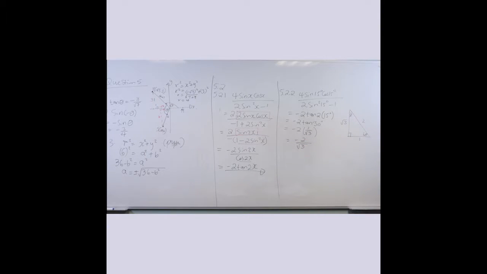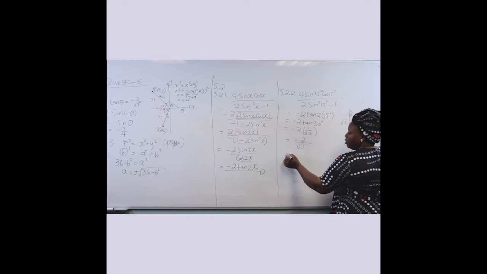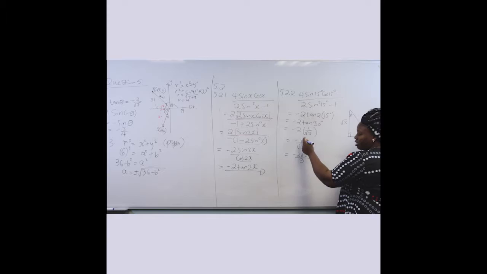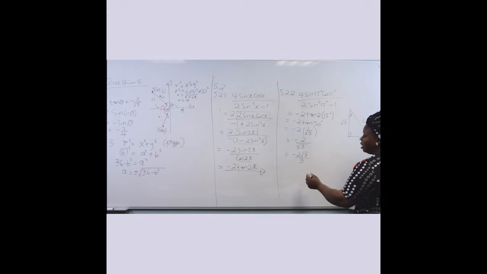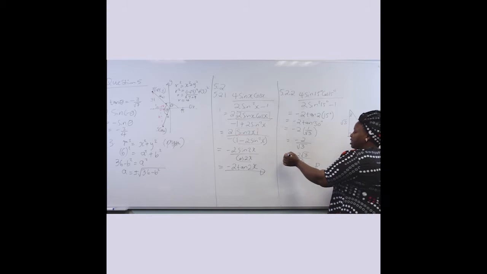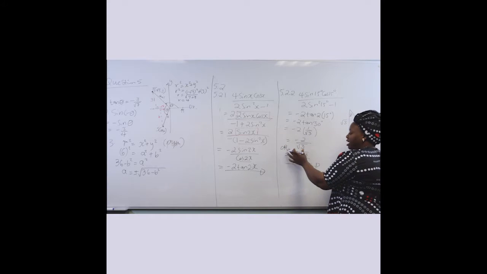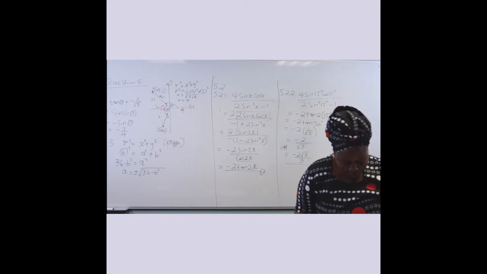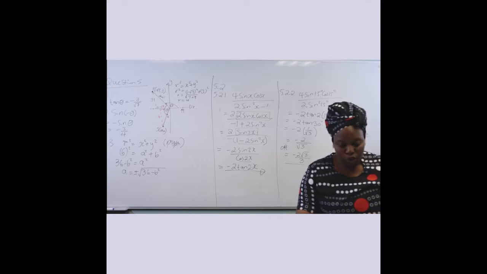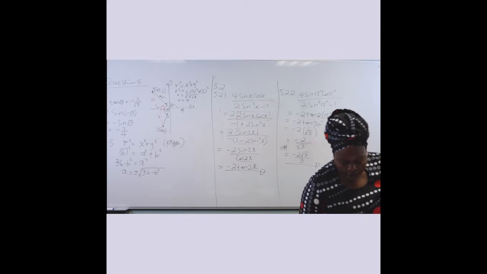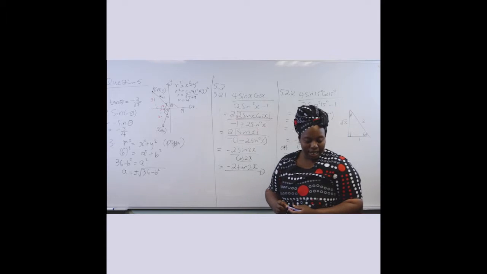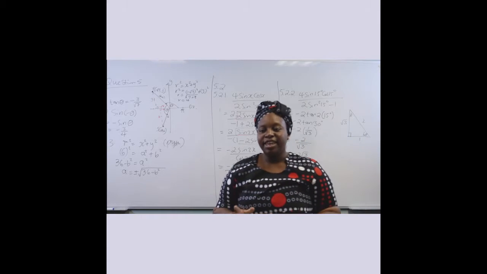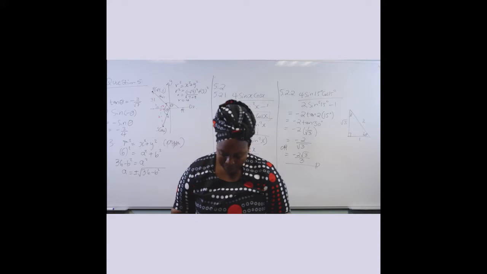Some of you will want to rationalize, and it's just going to be negative 2 the square root of 3 divided by 3. Either way, this is going to be the correct answer. So you can write it like that, or you can rationalize to get to this one. And you have answered the question, and voila, you have your 2 marks for the hence instead of leaving it out. Okay, folks, that is the last question of question 5. And then thank you. I guess this will help you.